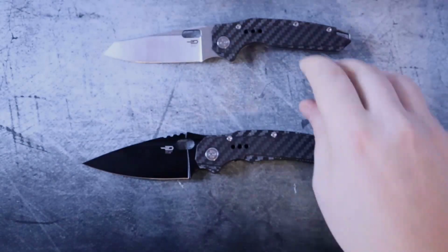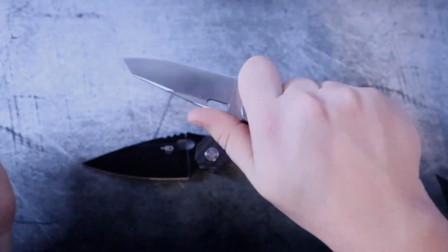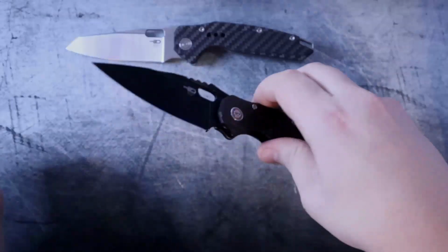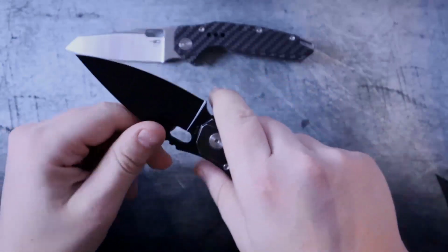I love knives that don't have a huge overall length, but also allow me to get a full 4-finger grip, plus the thumb if you add it onto the top. That's great. This one is going to be for those who want something that's just a bit bigger, a bit more imposing.